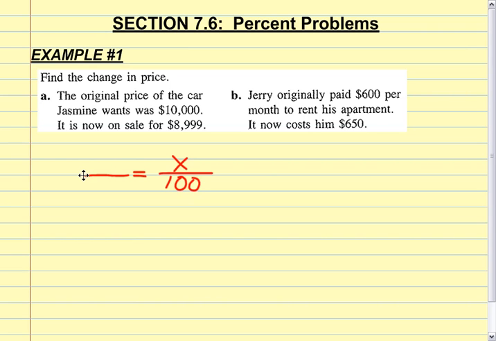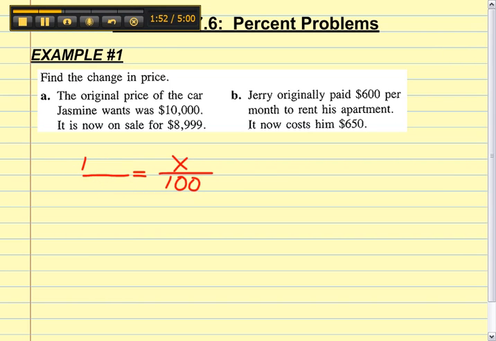If you were to write this sentence, or this question, what would they say? What are they asking you? They would say, this is what percent of... So you need 10,000 over 8. Okay, let me write that in here, Grace. Are they saying, what is 10,000 is what percent of 8,999? Oh no, they want the change. They want the change, right? So the old goes on the bottom, the new goes on the top, right? Okay? So let me move this out of the way so I can change that.